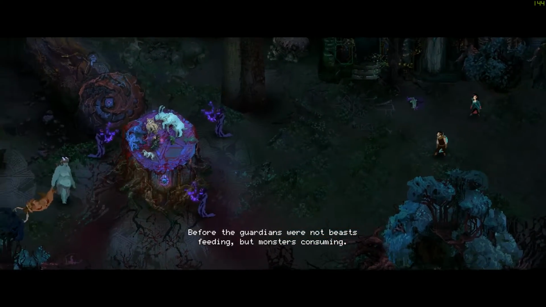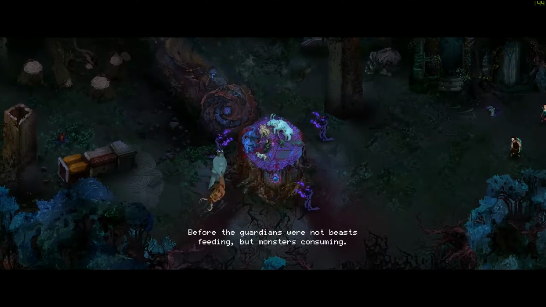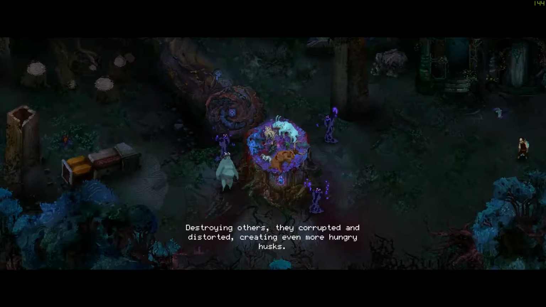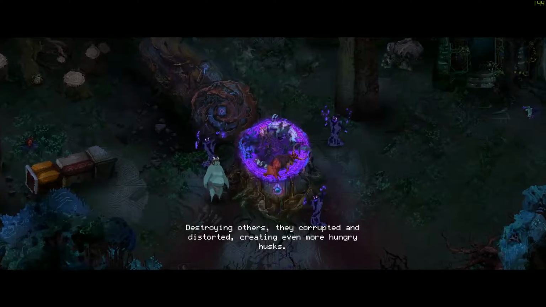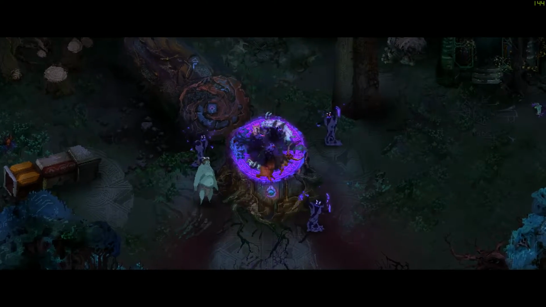Before, the Guardians were not beasts feeding, but monsters consuming, destroying others. They corrupted and distorted, creating even more hungry husks.